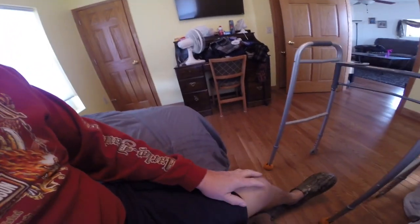Getting in and out of bed. I can get around with the walker. I really don't have much strength in this leg yet where they've done the operation, but let me just show you. If you can see this, I can sit on the edge of the bed with most of my feet over, use my good right leg to kind of swivel up and around, get my left leg, then I can pull myself around on the bed, do whatever I got to do, get shoes on, get socks on, stuff like that.